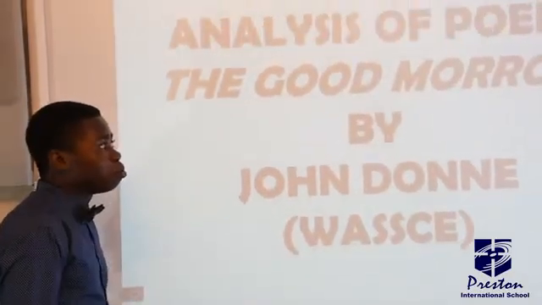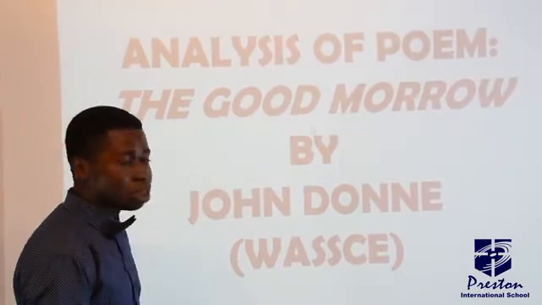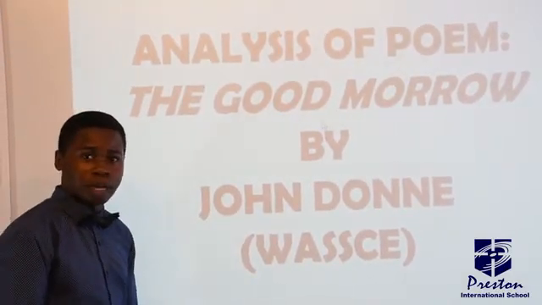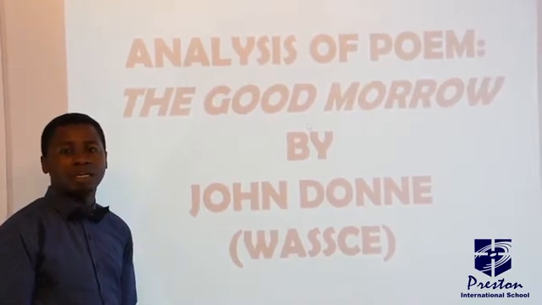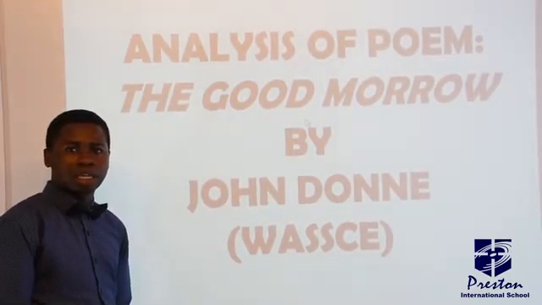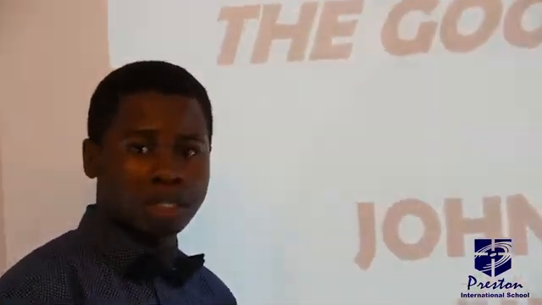We'll be looking at another poem. We've actually had the first lesson on it. It's titled The Good Morrow by John Donne. It's a WAEC poem, and I want to believe that you guys still remember some of the things we discussed in the last lesson. Remember I told you John Donne is a metaphysical poet.